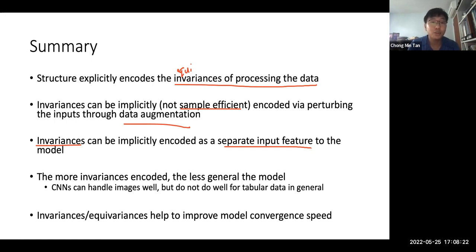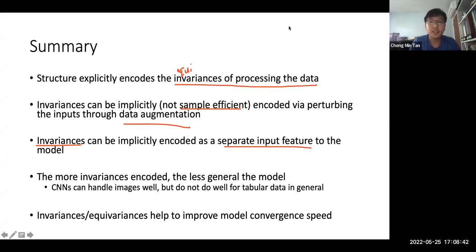So there are some issues with that also, but it's not as big an issue as data augmentation, where you will need a lot more samples. If you input it as a separate input feature, it will still be okay as long as the training set iterates over the whole range of these features.